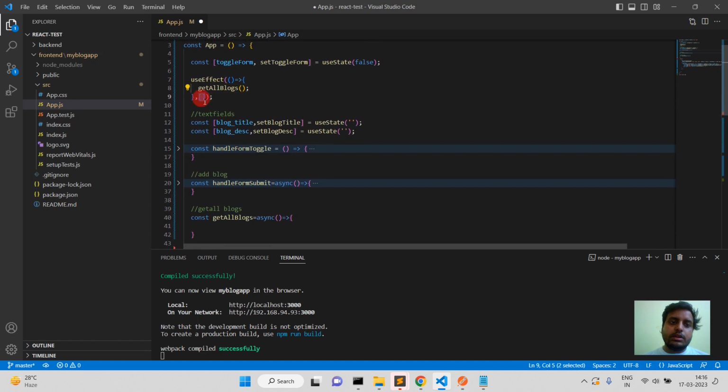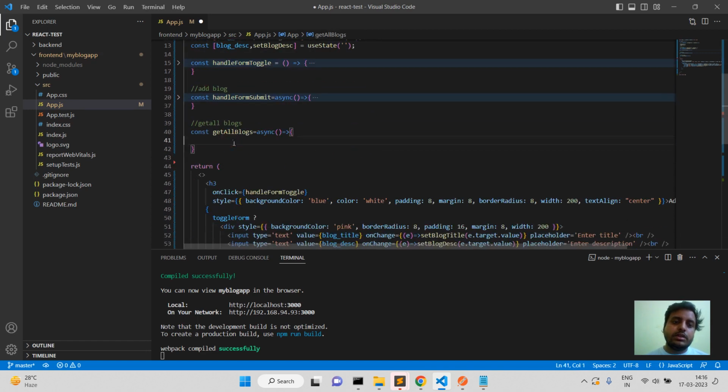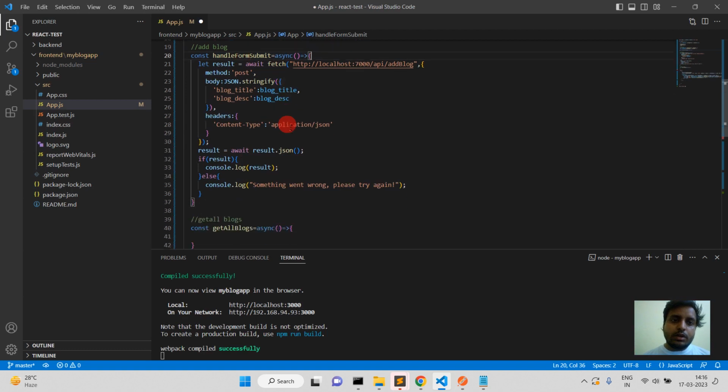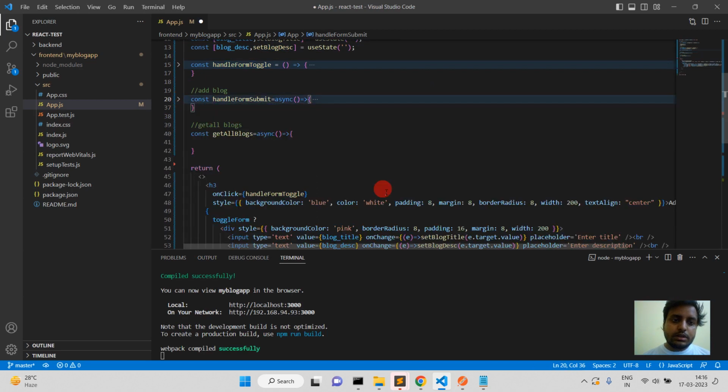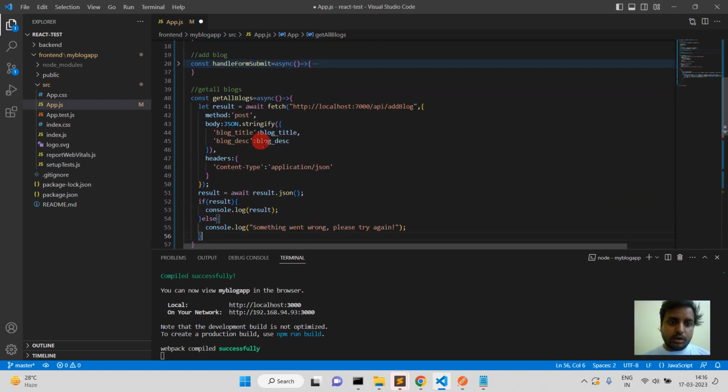Pass an empty array here to execute this operation a single time. Here I'm going to copy this previous method API call, and paste inside get all blocks.